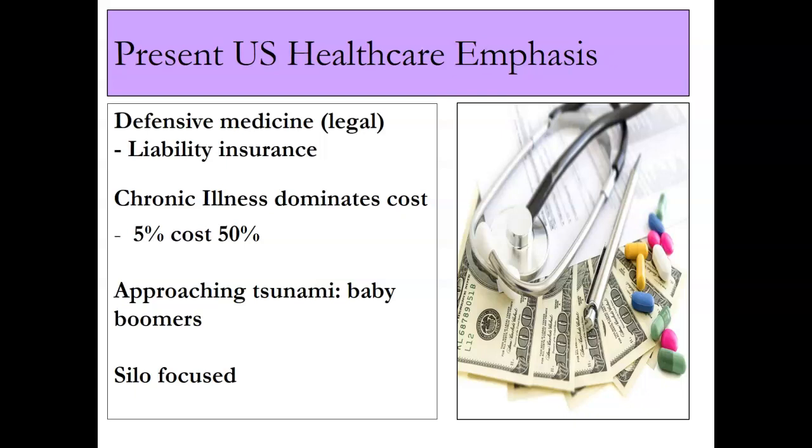It's very much defensive medicine, with a lot of lawsuits and legal liability. Then there's chronic illness. We're going to talk more about this. This is really the future of healthcare. What do I mean by chronic illness? An illness that can't be cured. As people live longer and we get better at providing healthcare, people are living longer and longer and they're being sicker and sicker.